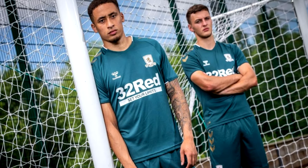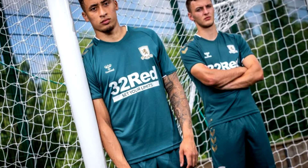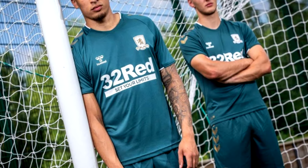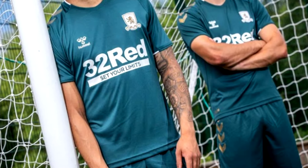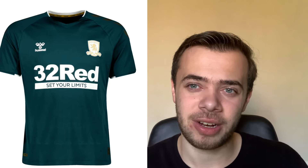Now we go to Middlesbrough's shirt. I remembered really praising their home shirt based on the pattern work they had. But this for me seems a bit simplistic. You would have already known that green kits for me can be hit or miss, and this shade of green I'm not really digging at the moment. A bit too simplistic — the badge looks kind of nice in that gold shade, but that's pretty much the only thing that stands out. If that's the case, I've got to say it was quite lazy work, sadly. I'm going to give that one 5 out of 10.